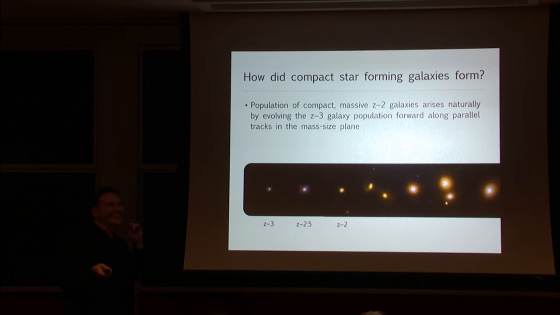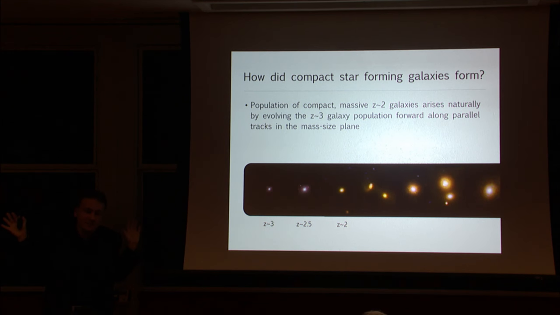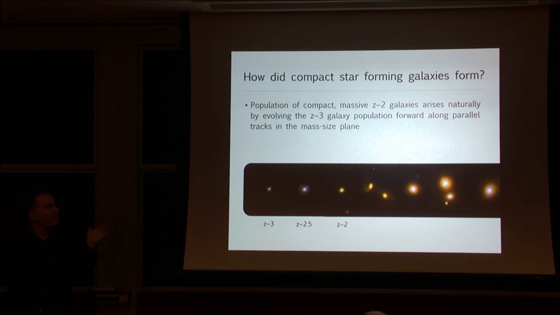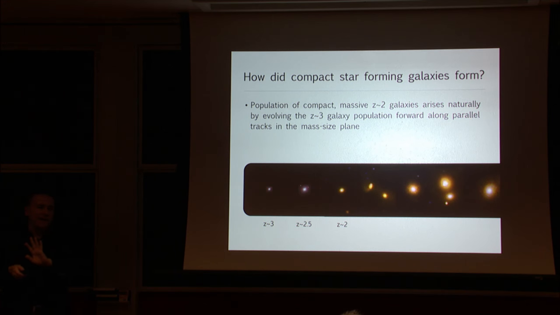Well, you know, one response that I would have, which is not the same answer, is that this says nothing about individual galaxies. You know, this is the average of the population, which is all we can measure, because we can't fundamentally trace individual galaxies. And so individual galaxies may have periods where they grow in size very rapidly or they decline in size very rapidly. And on average, these are the tracks. So, you know, there's a lot of wiggle room there, I would say.